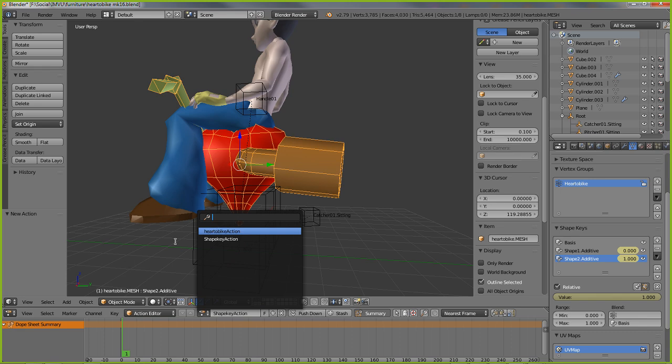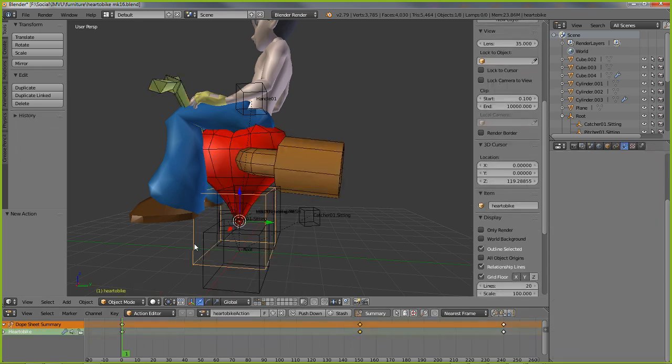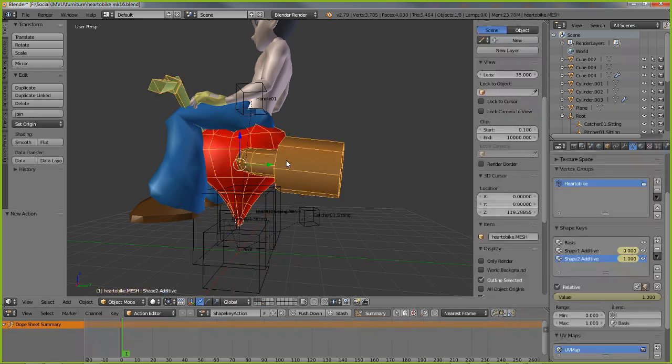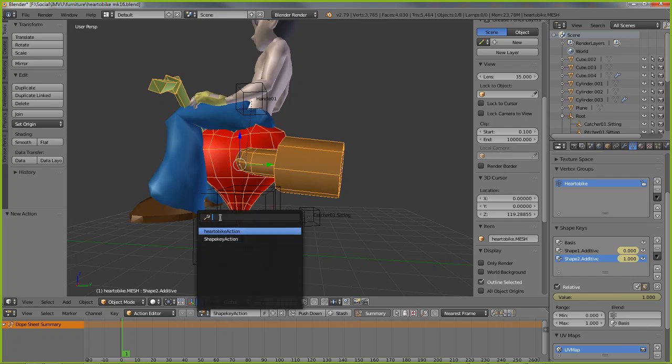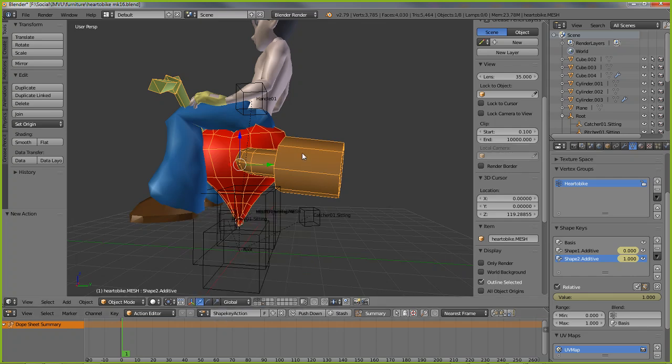Heart-a-bike is associated with the node that we selected, but this other one is associated with the mesh. But I'm not sure at all how keyframes are inserted into an action for shape key. Doesn't make any sense.